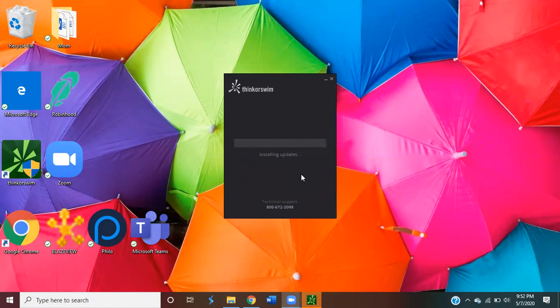Entries and exits are really determined off of two things. You can do entries and exits off of resistances or supports, or you can do it off of your stop loss or your take profit percentage. I know a lot of people like to say if they get down 10% in a trade, they will get out of it, if it's a day trade. With swing trades, some people like to say 30 to 40%, because with swing trades you typically have to be more patient for them to really go your way.